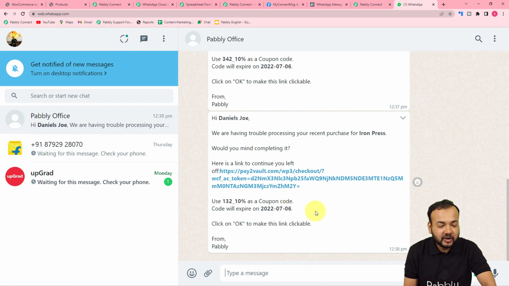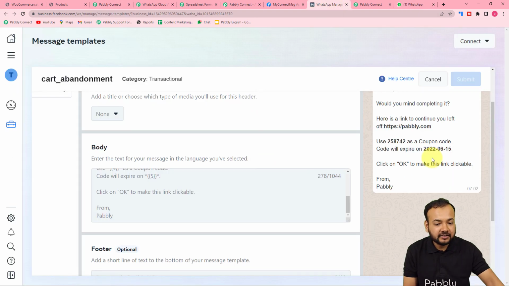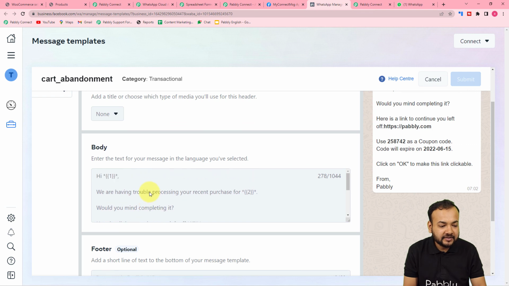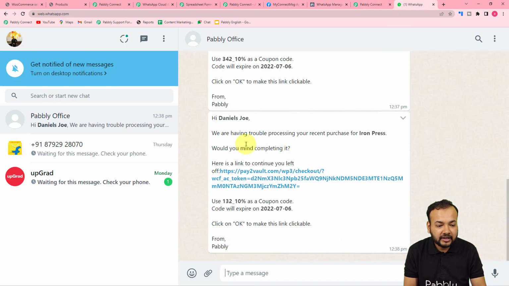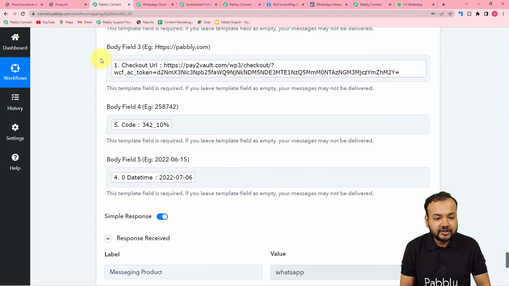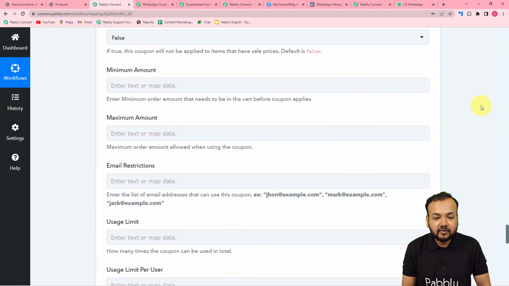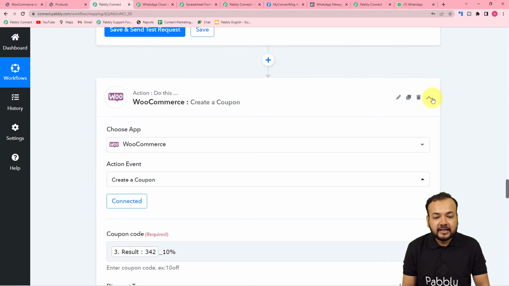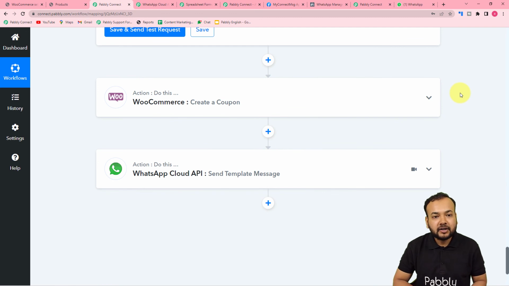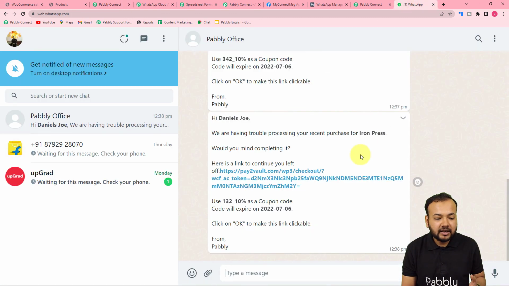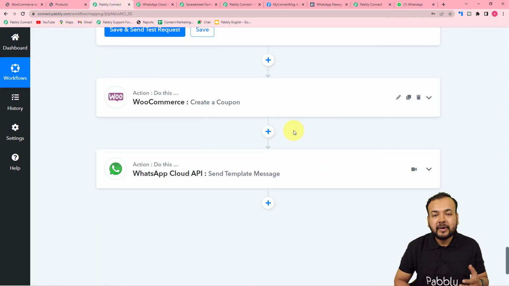So we are done setting up this automation, and that's how it is going to work. And in place of the body fields that we have here, you can see we got the data placed as we want. In place of the first body field, we got the name, we got the product's name, we got the link, we got the coupon code, and everything is here. Okay, so our connection is working fine, and you have to set up this automation only once, guys. After that, you don't have to do anything manually here. After that, as and when you receive a cart abandonment issue, such WhatsApp messages will be delivered automatically to the persons who are abandoning your cart, and you can recover those abandoned carts.